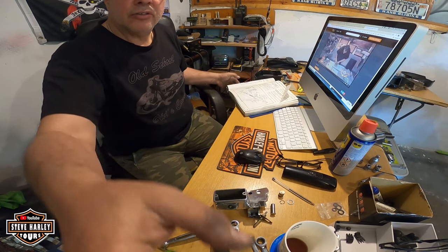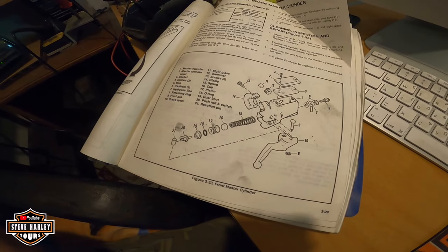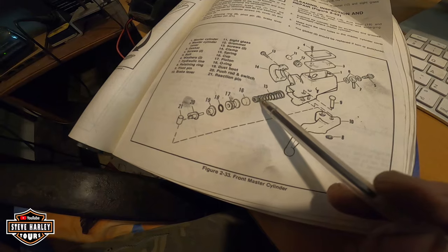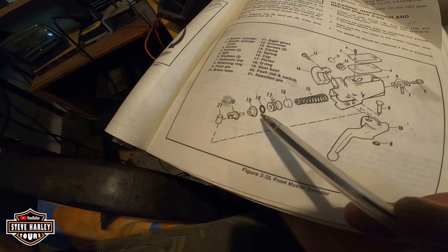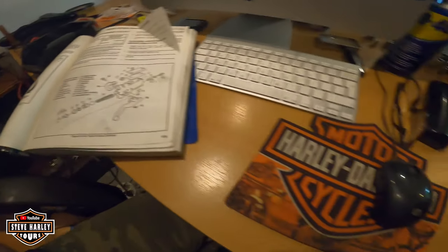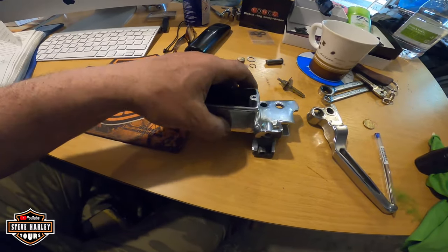Okay, so let's see this one. Okay, so I have put the spring this way in, the large side inside, the cap, this is rubber, the 16, okay, the 17, the piston, the rubber O-ring, it's on the piston, is right here, okay, and number 19, the dust boot, all right. I push it in, then I press with the handle, I put the pin, of course, okay, and I compress the whole thing, and it's inside here, ready. Okay, so let's go to the next step.